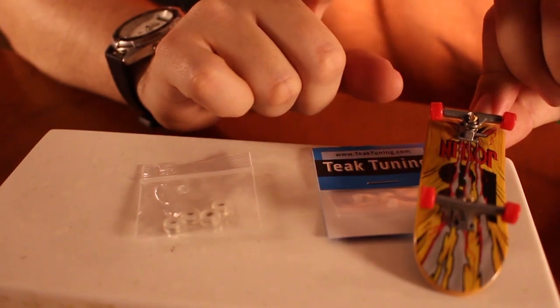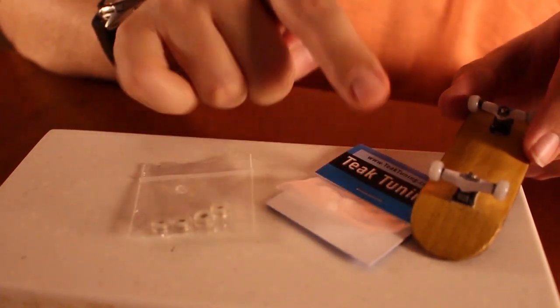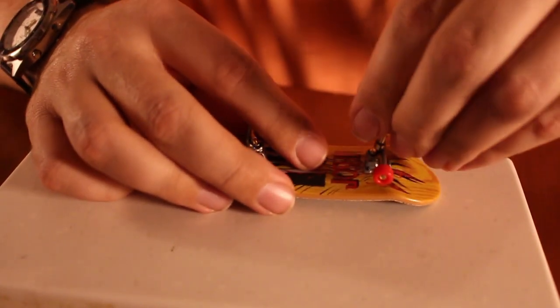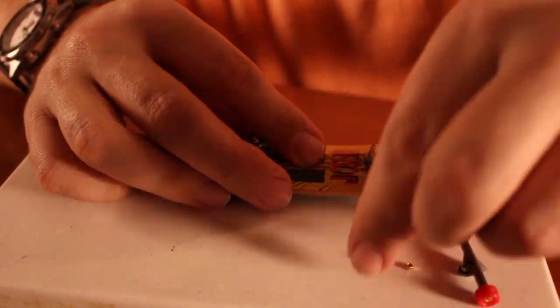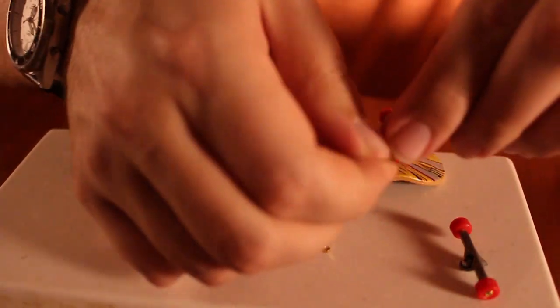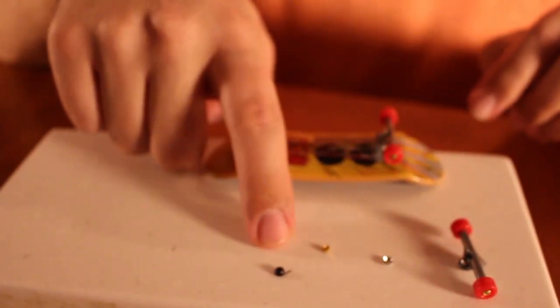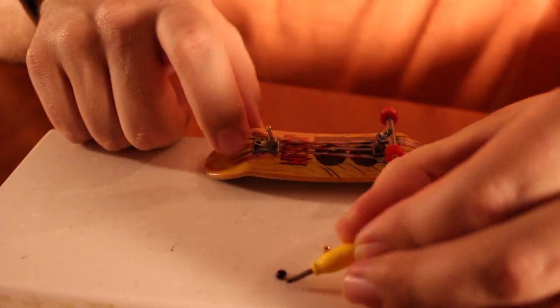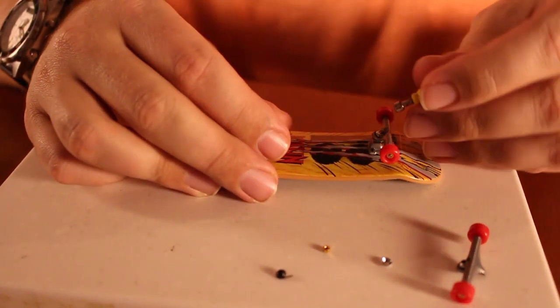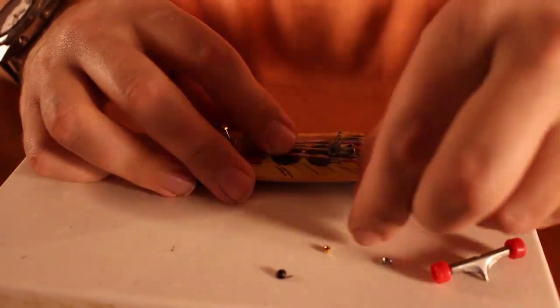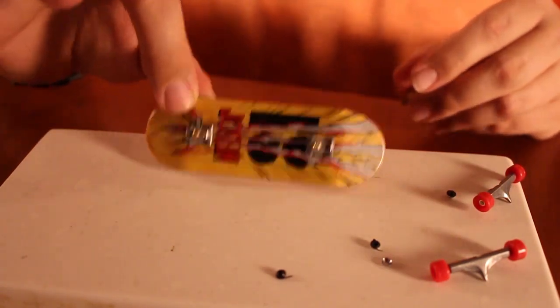So what we're going to do is we're going to take these hangers off of this tech deck and we're going to swap them out with these trucks here, just the hangers and put on the bearing wheels, the bushings and those dome washers. So first things first, let's go ahead and just kind of take these trucks off. Just like that. One thing I don't like about the bushings that come with these tech decks that I didn't cover in the other video is I've barely even skated this. And if you look closely, do you see this piece hanging off of here? They tightened it down, or maybe it was too wide or something, but actually cut a little piece off of there. I don't really think that's going to affect the board too much or the bushings, but it is something to note, so we'll have to keep an eye on that. There we go. We can go ahead and set this one aside.